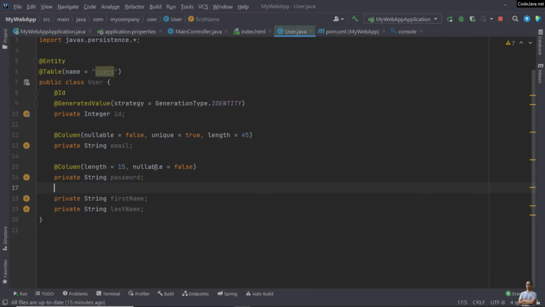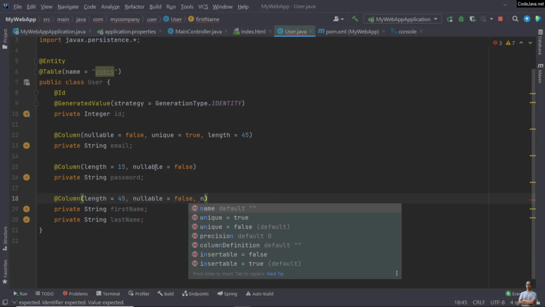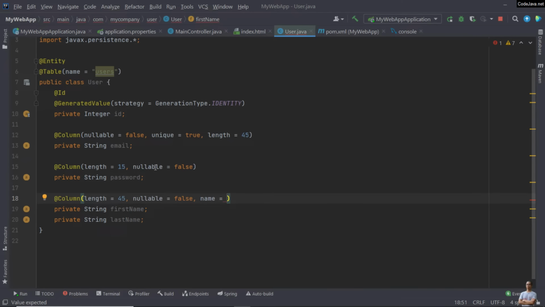The same for first name and last name. The length of first name, maximum length is 45 characters. And we can also specify the column name. By default, the mapping column name will be the field name here, but we can also specify the name if we want, like this, first_name.